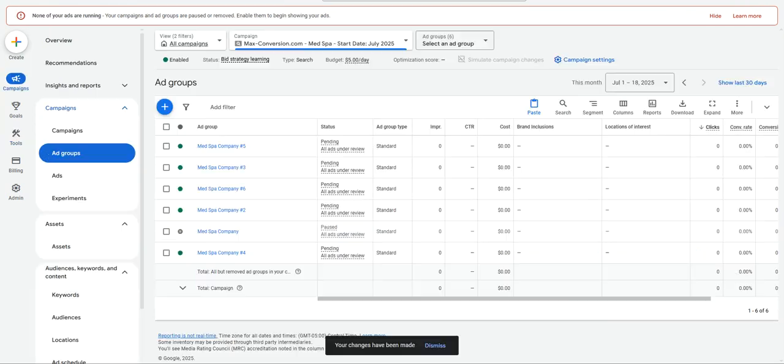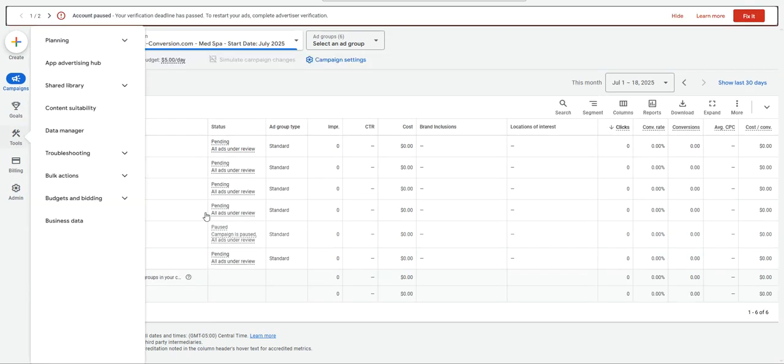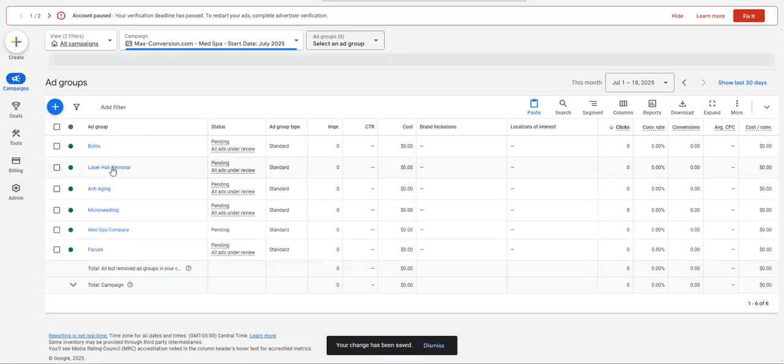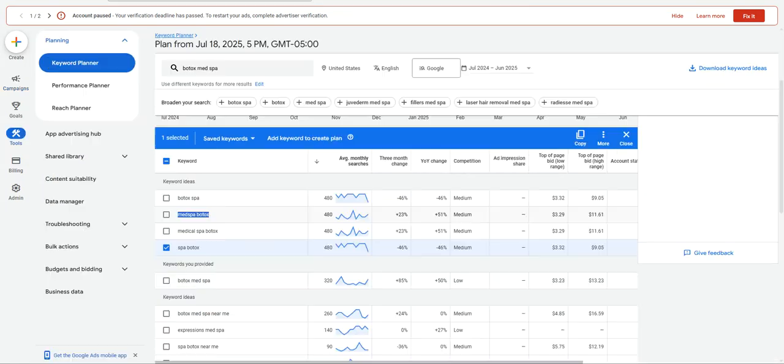So when we're back in our ad group, we want to keep that enabled, but we're going to go to the specific ad group. We're going to delete the keywords, and then add our new keywords here. So we've got Botox spa, med spa Botox, medical spa Botox, med spa Botox St. Louis, and Botox med spa near me.